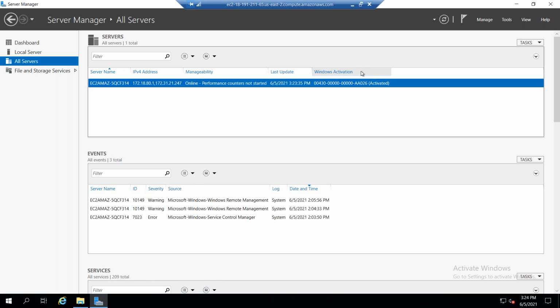So our Windows is activated and licensed, and we can start doing the work. No need to pay extra money for that activation key or license. By default it is given as activated, so we can do it legally. Understood how to launch the Windows server and how to launch the Linux machines?